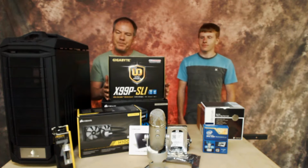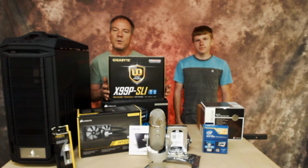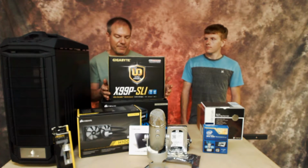Back to the motherboard. Great board. It's got the USB 3.1 controller in it, so you got USB 3.1 or USB-C, however you want to refer to that, on the board. A lot of other neat things.